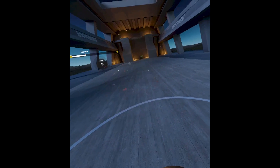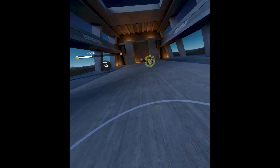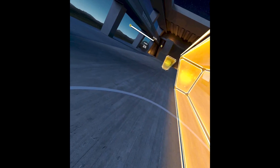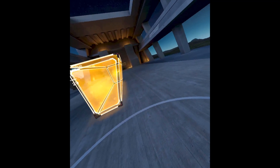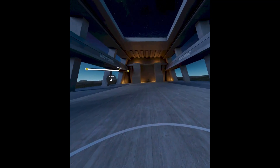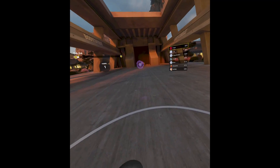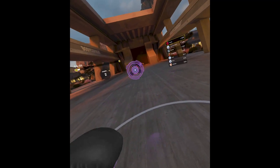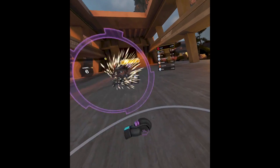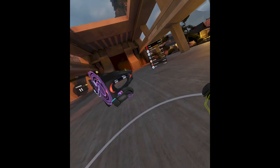I would buy it for that price. I'm sure it will be comfortable to wear, and if wearing the headset for long periods doesn't hurt my eyes, I'd replace at least one of my monitors with it to free up some space. If someone manages to get workout apps or games to work with this headset, that would be awesome — the fact that it's super light is a big plus. This headset will have to sell for anyone to even take notice, so I hope they succeed.